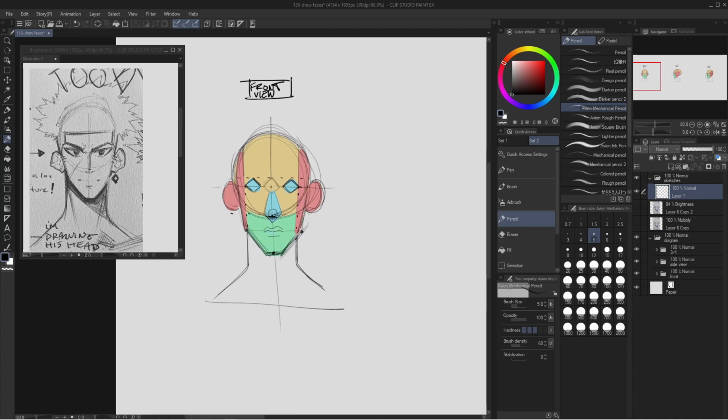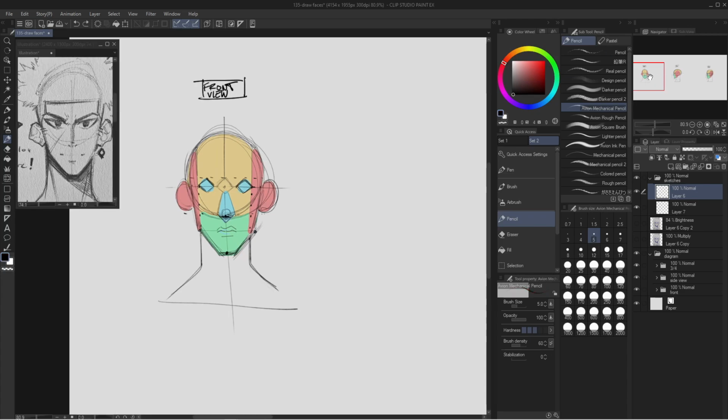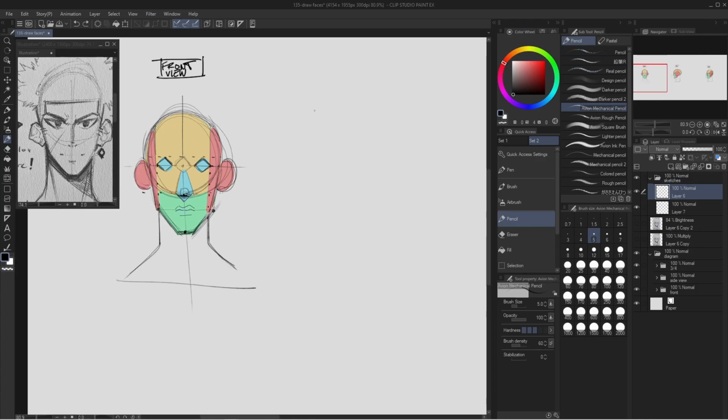And the first thing I want to point out in this is the landmarks in the face and how you know where to place everything in the face. So I got my reference here on the side. Let's just start drawing. Because we're drawing digitally, it makes it a lot easier to draw faces symmetrically, because you can use a symmetrical ruler. But what I want to get good at is practicing how to draw a face as symmetrical as possible by my own hand, without the use of tools, even though those tools are good.